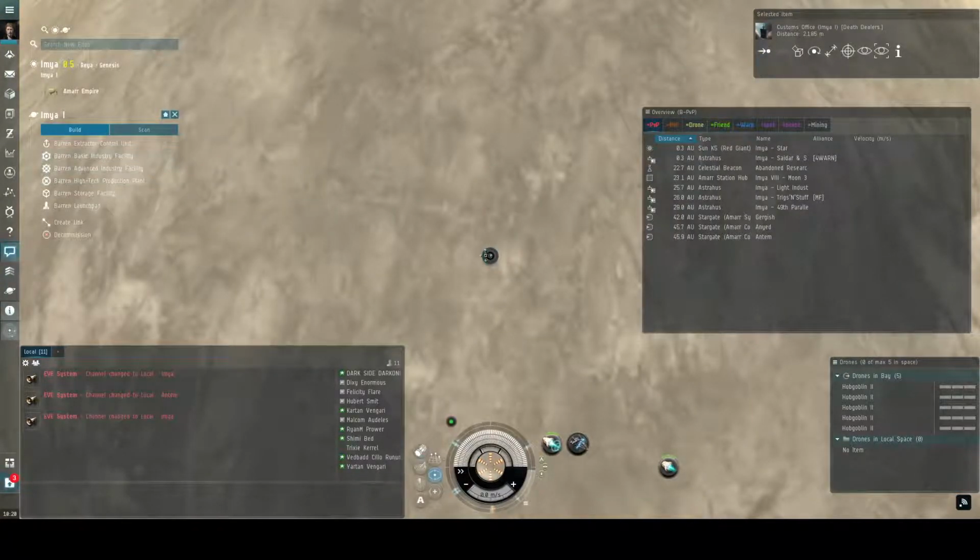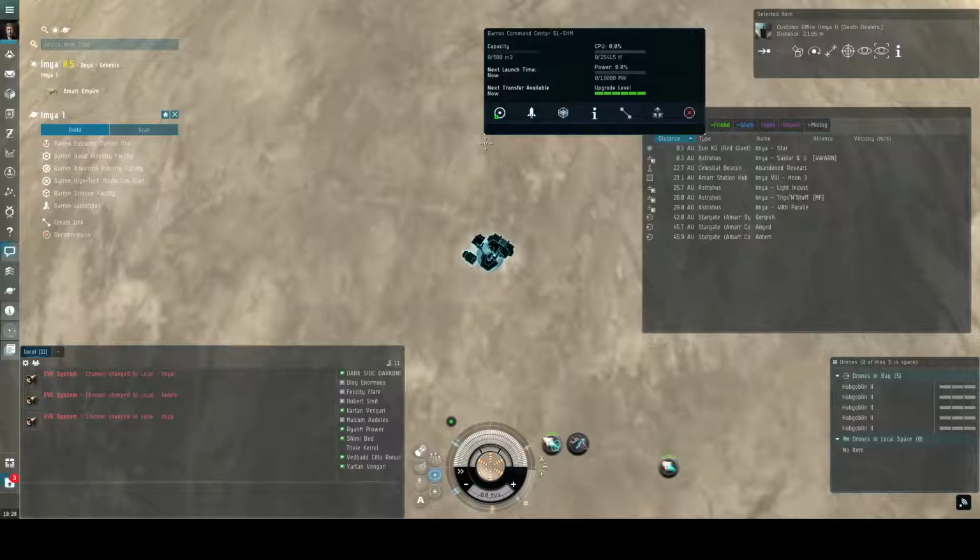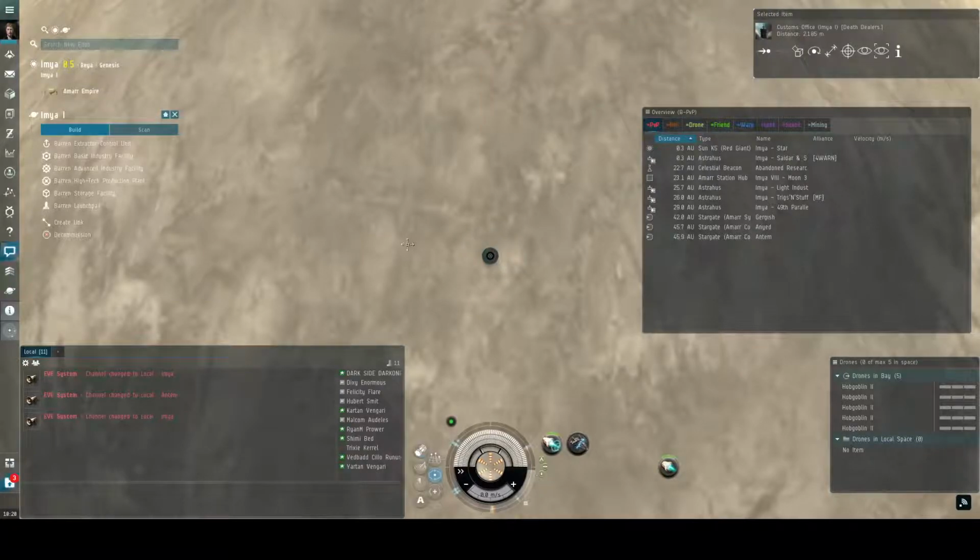So what we're going to do first, and I've already done that, is set up our command structure and upgrade that. You don't have to upgrade this all the way. You can upgrade it and then do production on this barren world for further mechanical parts if you'd like. It'll be on a smaller scale, but that can also help feed the mechanical parts requirement for the robotics production.